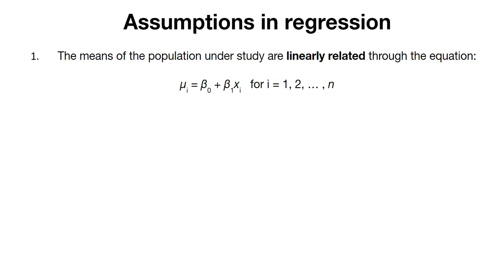We're interested in some value mu sub i, and we know that the value beta zero might represent our intercept, and beta one our slope, and that slope is tied to some value x that we think might influence mu sub i. And so i can range from one to n number of observations in our data set.